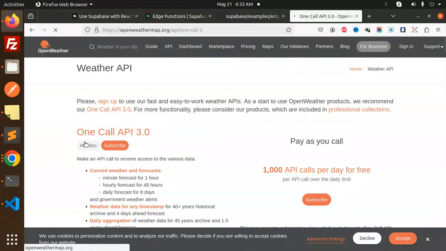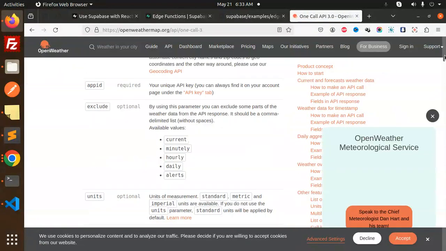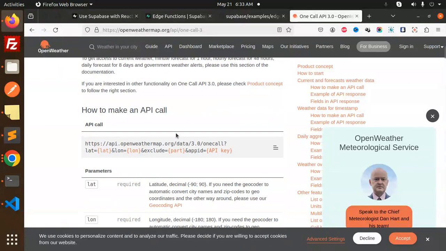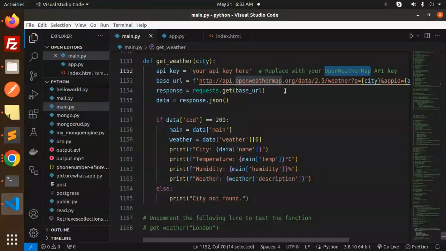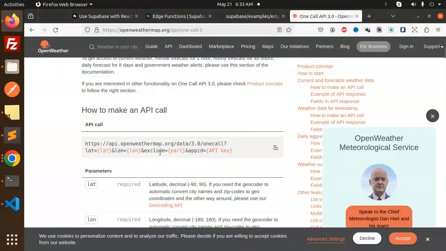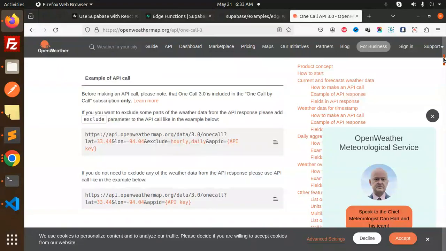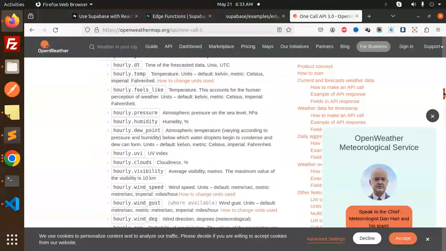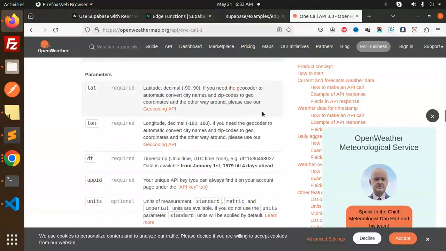Here you can see that we have API docs, so you can use the API docs from here. The one we are using is the OpenWeatherMap data. Let's check whether there is data for lat, long and the API key. Not this one, we are using 2.5, not this one also. So these are the endpoints we can use. Currently I'm using 2.5. Let's see the data of that one.